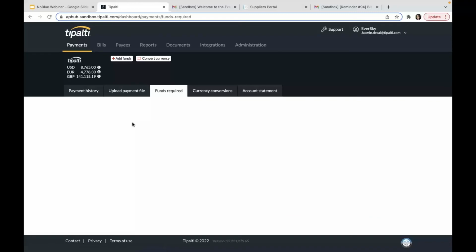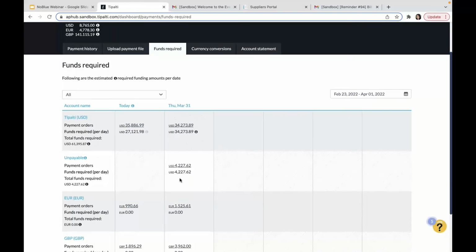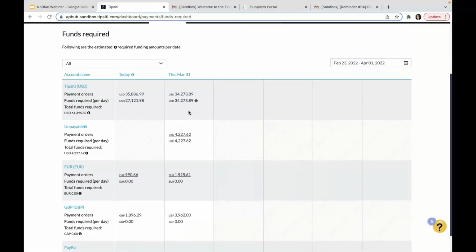In terms of being notified when you have to upload payments or transfer payments from your bank into Tipalti, you will have full visibility over when that needs to happen. Here you have a funds required screen that gives you two really important views. One is, of course, letting you know when invoices are going to be processed within Tipalti. And the second, you'll be able to see once the screen loads, is exactly when cash is actually leaving Tipalti. So you can add that to your cash flow forecasting as well, ensuring that our cash flow forecast is correct in terms of AP, and when money is actually leaving the account based on all the currency information in the currencies that we're paying out of.